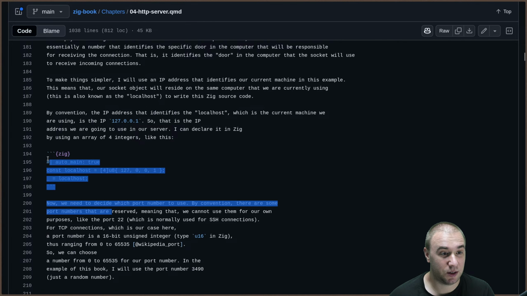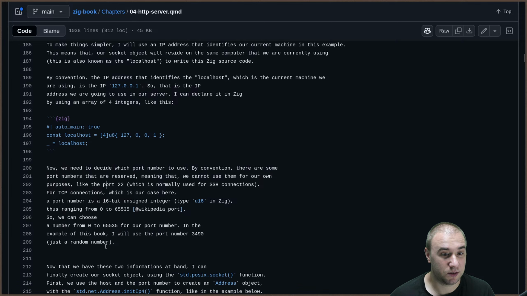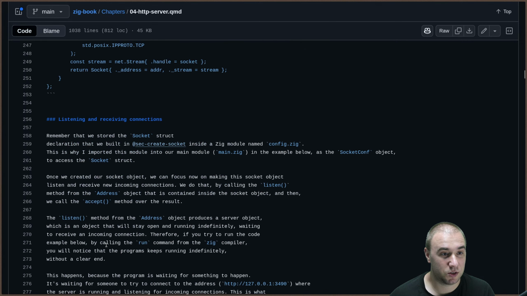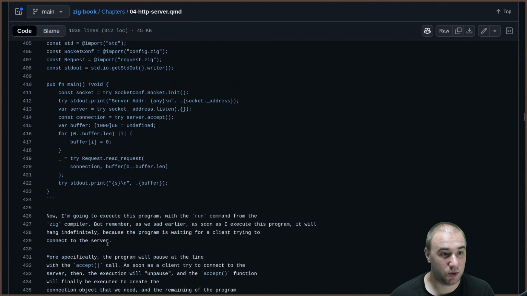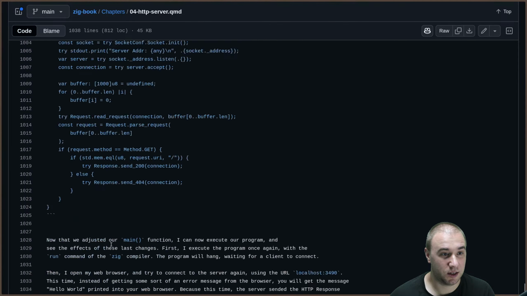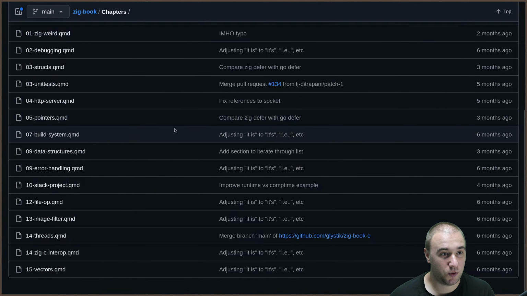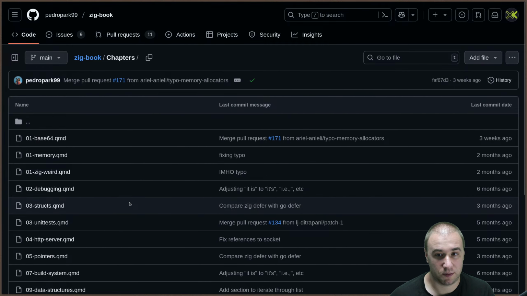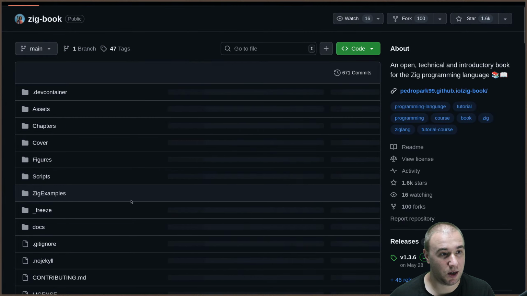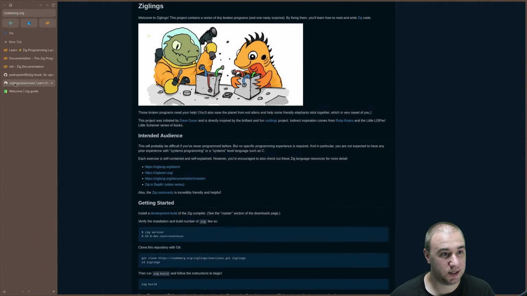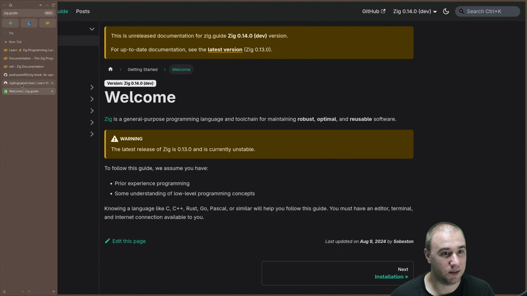I can live with that. It looks nearly like Markdown. So in theory, we could just throw it into Markdown and call it a day. There's lots of text, so I like it. But before we jump into that, I want to look at Ziglings and the Zig guide.